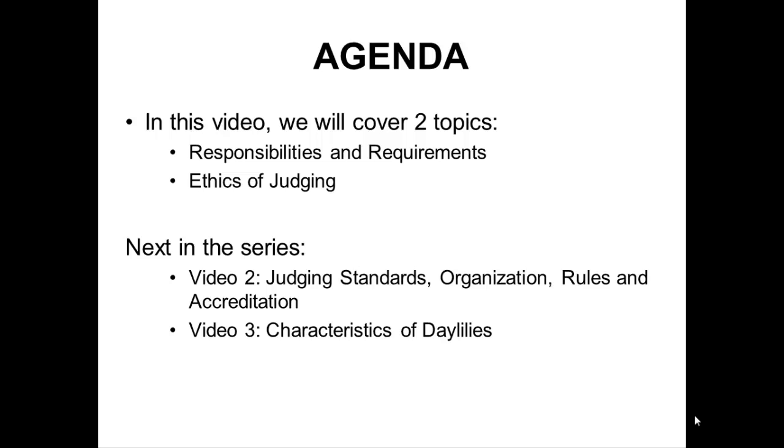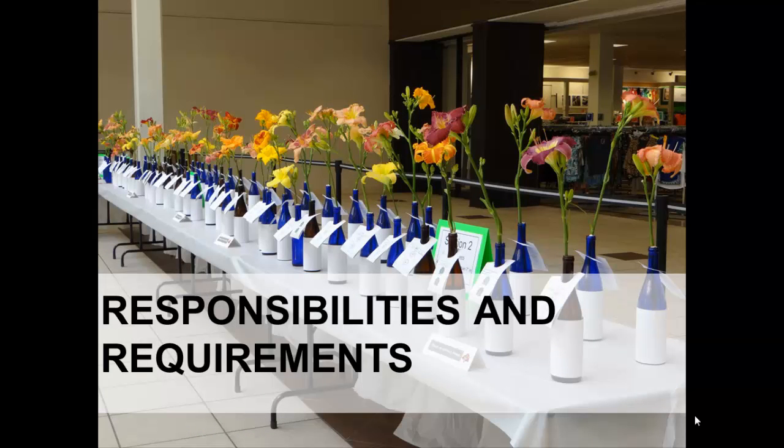So we're starting with the responsibilities and requirements. And if you look on Chapter 1, page 10 of the AHS Exhibitions Handbook, you'll find the material that we're starting to cover in this section there. There are many responsibilities and requirements of an AHS exhibitions judge. Some of the more important ones that I would like to highlight in this video are as follows.